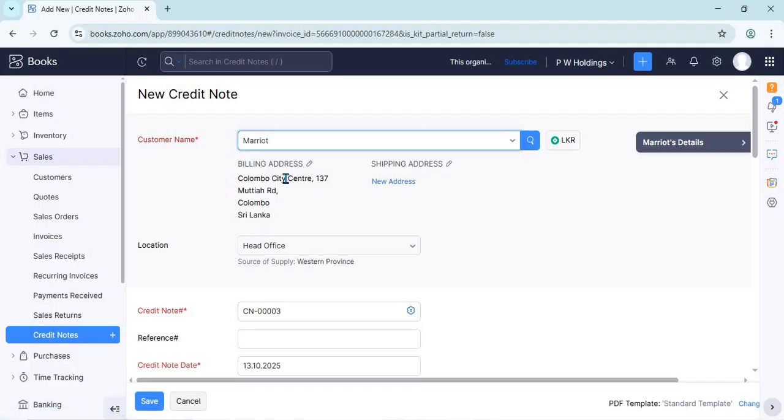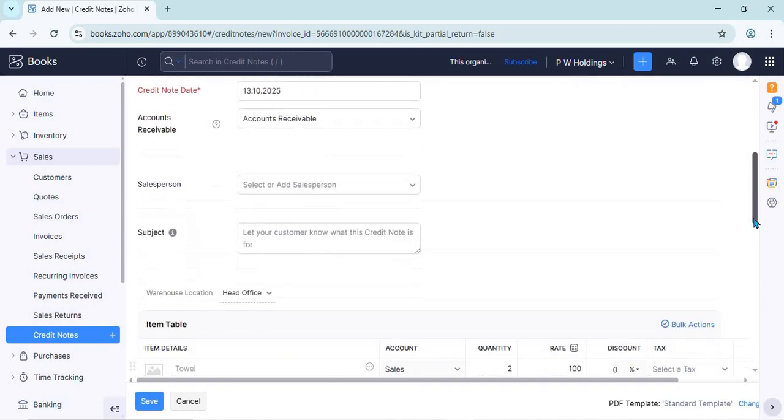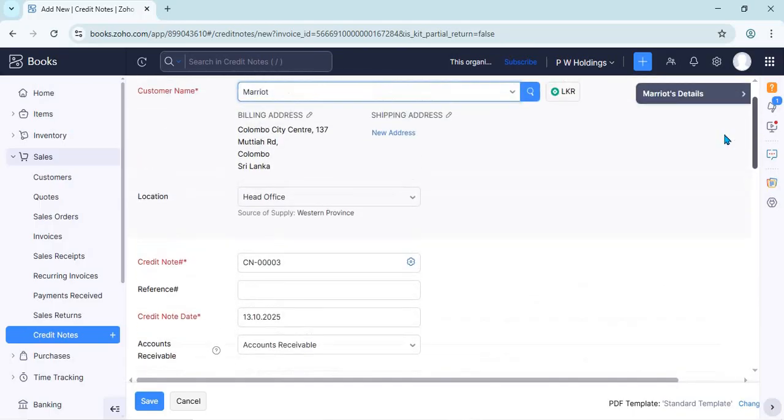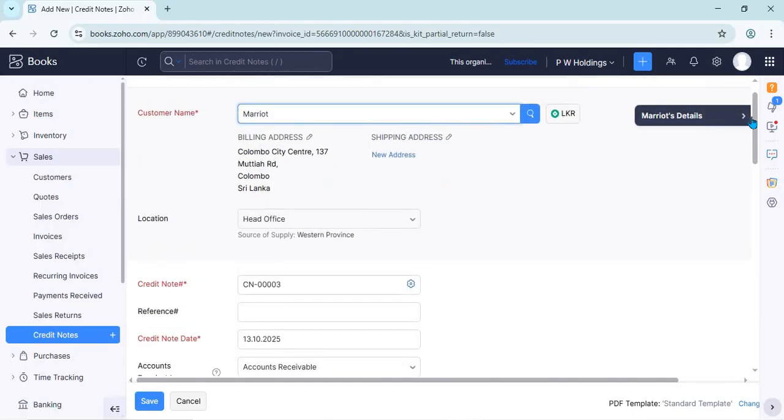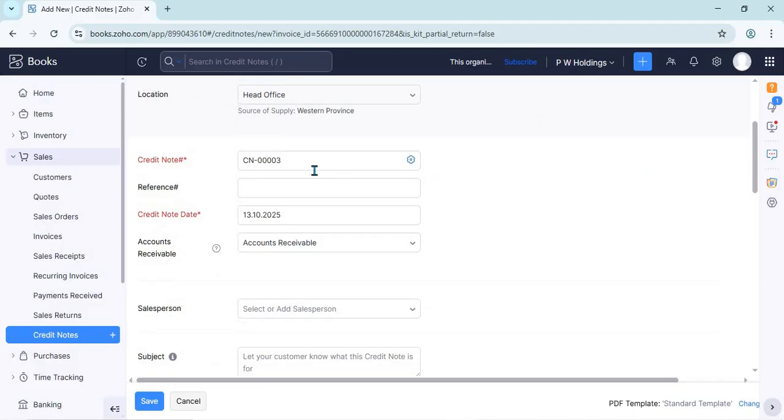Now in this method, customer will automatically select it. And you can view customer details, sidebar. Then system will create the credit note number automatically. Date apply.